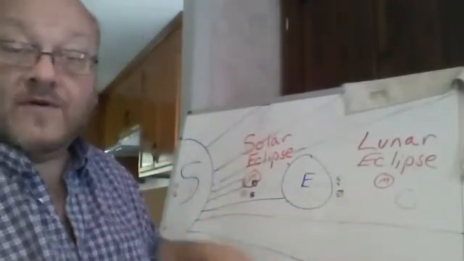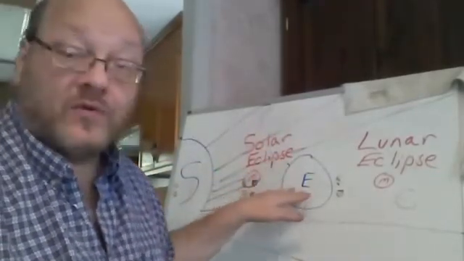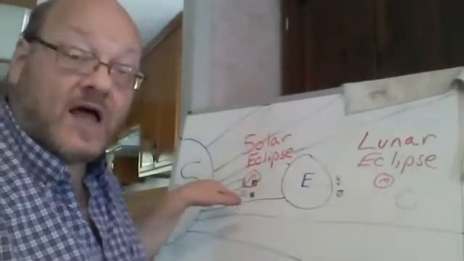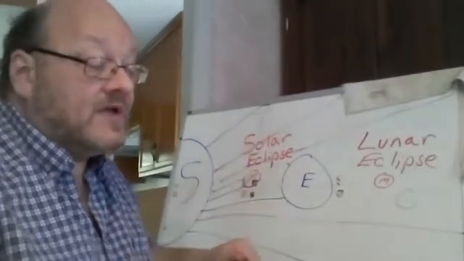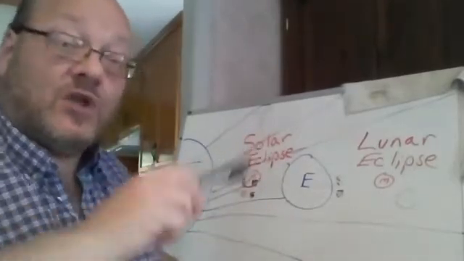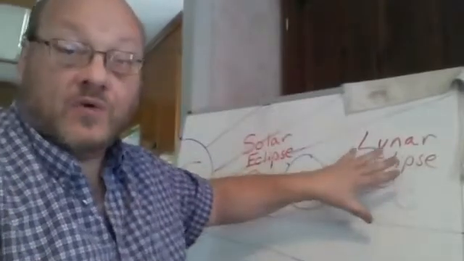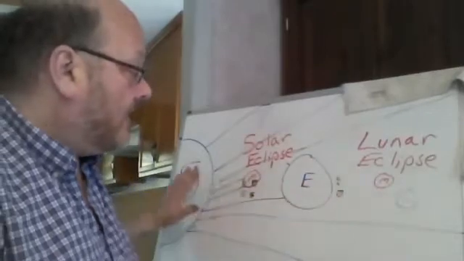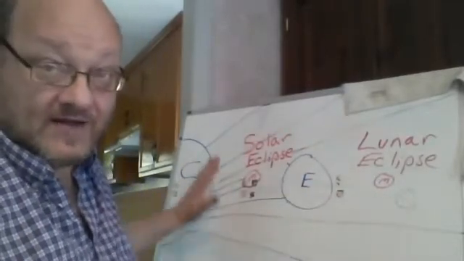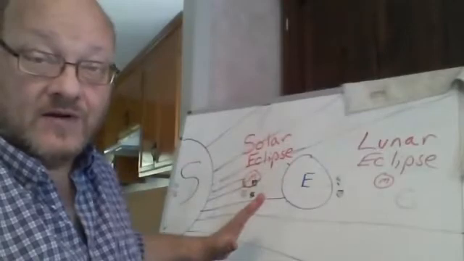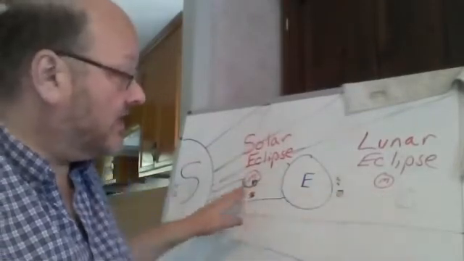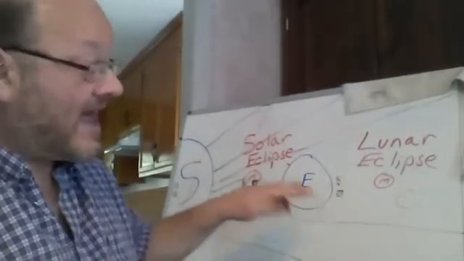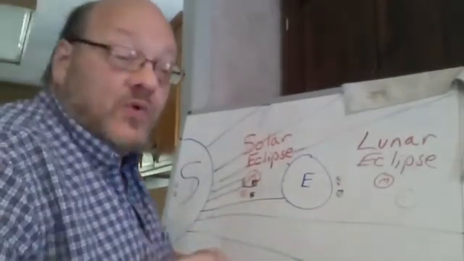So when the Earth blocks the light, you have a lunar eclipse. And when the moon blocks the light, you have a solar eclipse. Now, there's something else that goes along with this. Now, we know the moon has a huge pull on the tides. So as the Earth is revolving around the sun and the moon is revolving around the Earth, what happens when they line up this way?